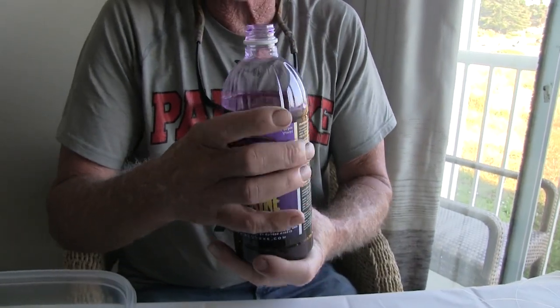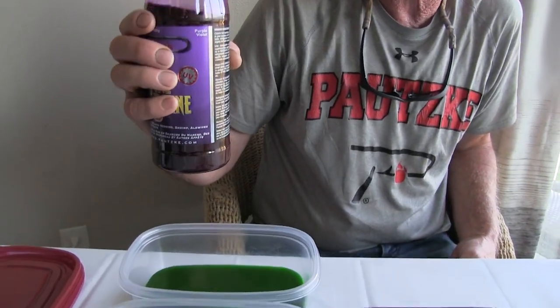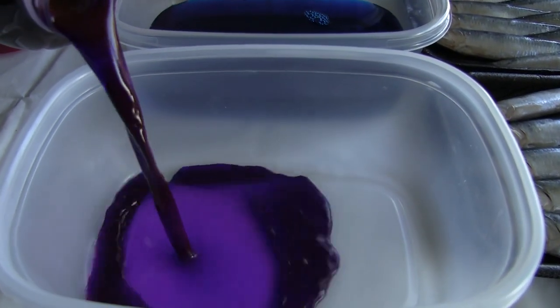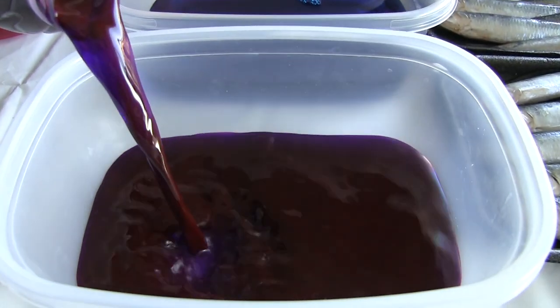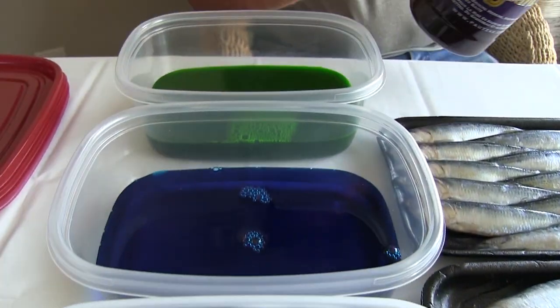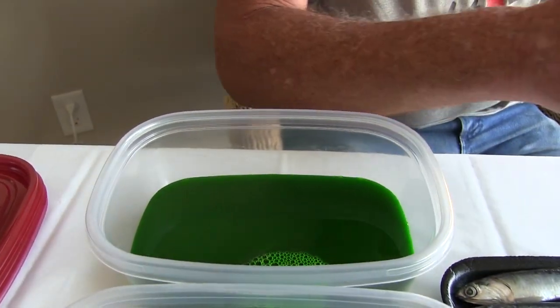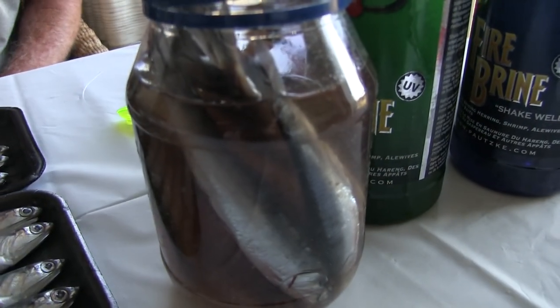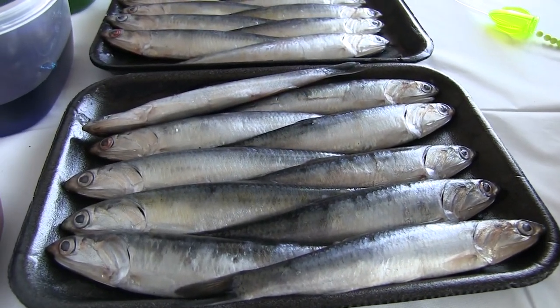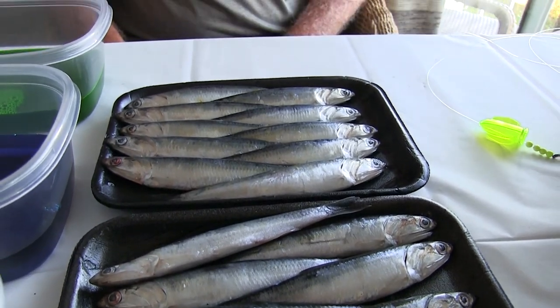So now, I'm sorry folks, but this is our purple fire brine, and unfortunately I'm the last one to have it. It has been discontinued, and it wasn't one of the popular sellers, but it's one of my favorites. So I've got the edge again on you guys, and it's a great product. They have the natural red. There's numerous different colors. These are not the only colors that Pautzke's offers in these bait brines, the fire brines. And so whatever color you think you like, they have it.